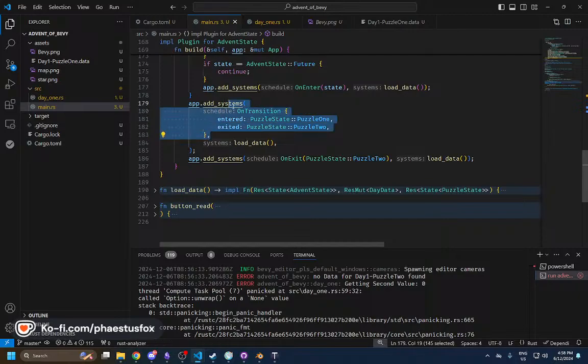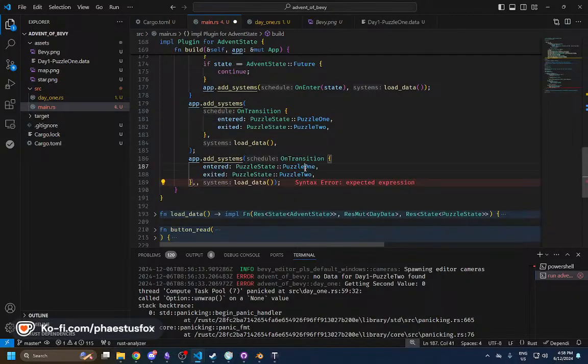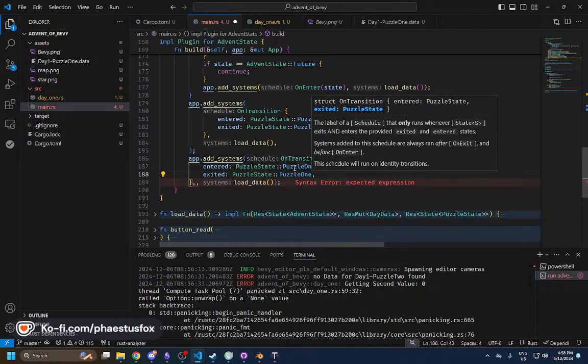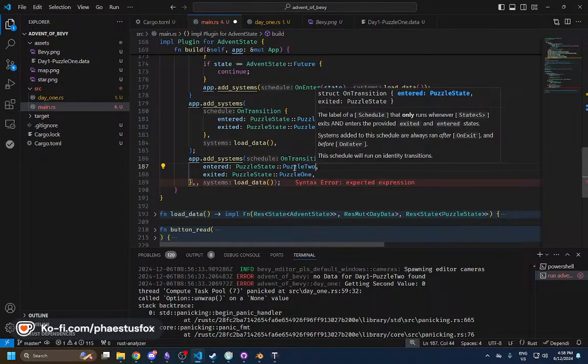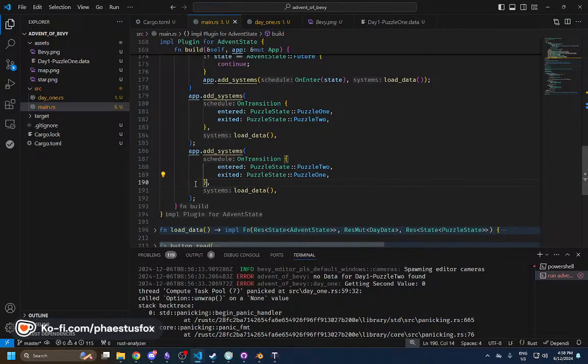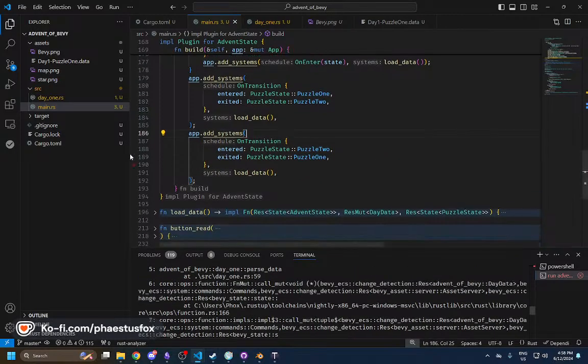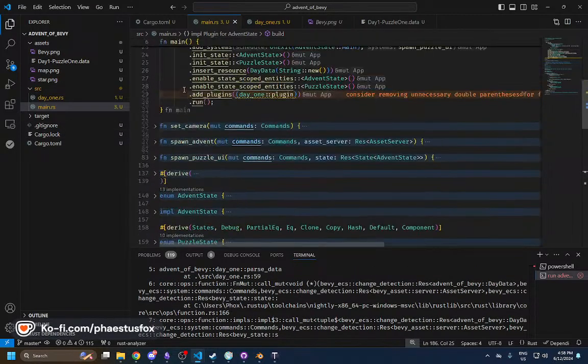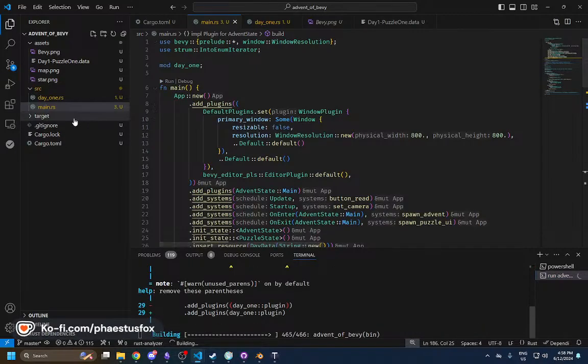So let me say on transition this way, but we want to swap puzzle 1 and puzzle 2. Okay, right. So let's see if this works.